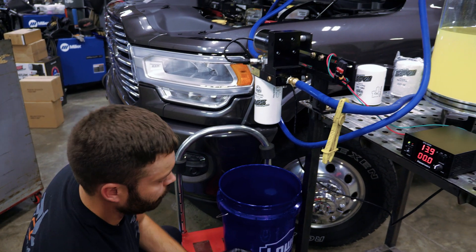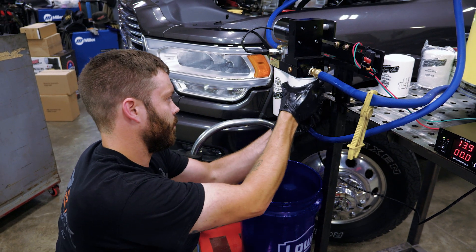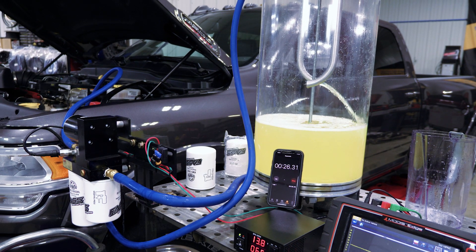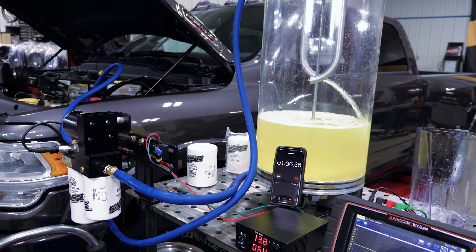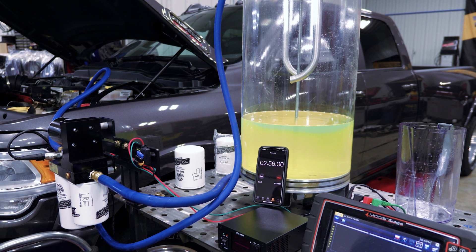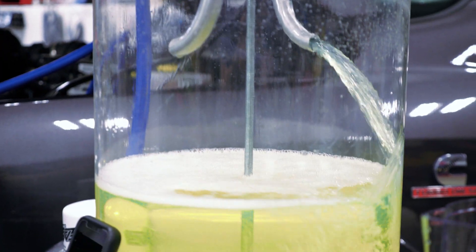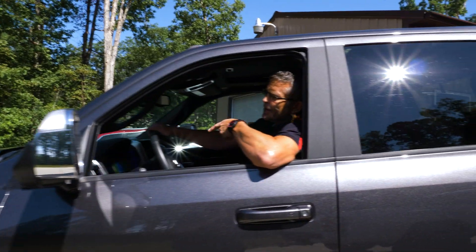Spencer is able to just dump out the pre-screen — it's a stainless steel wire mesh that's serviceable. We'll do a time lapse here to show you how we clear up this fuel. Since we don't have that much fuel to work with, we'll let it sit here and just cycle for a minute. Then we're going to start the engine back up. You can see this clearing up — it's clearing up a lot. Truck's running. Not even a check engine light.